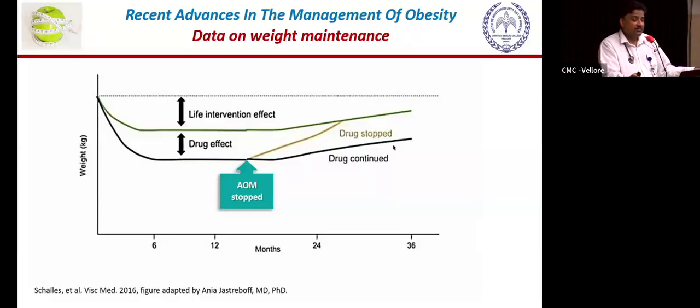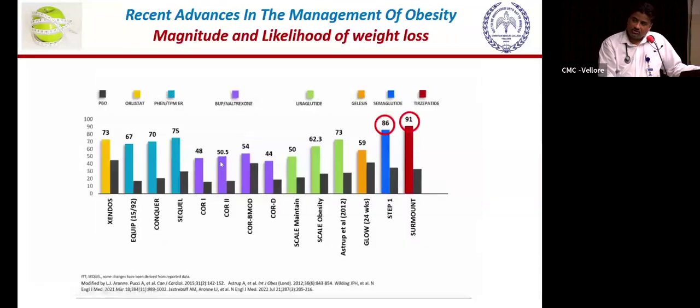Similarly, for obesity, this was data which was published from the STEP 4 trial in which they stopped semaglutide in one arm and continued in the other arm after having significant weight loss. And they saw that if you stop the medicines, like in any other chronic disease, the weight will go up, which does add a significant concern to our population in terms of cost, because some of these drugs are going to be expensive. Though a lot of generics are being made, semaglutide injectable is going to lose its patent next year. So we will have cheaper drugs in the next 2 to 3 years, but still these have to be continued long term, is what the current literature says.